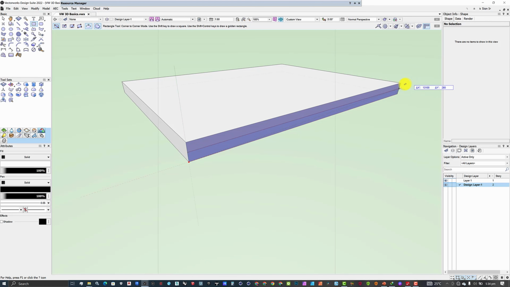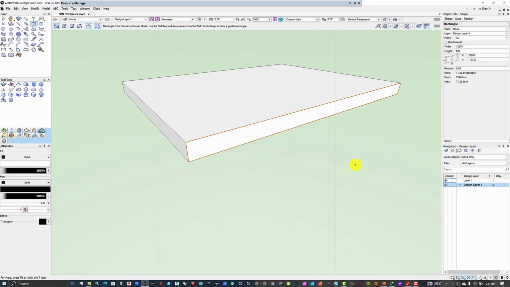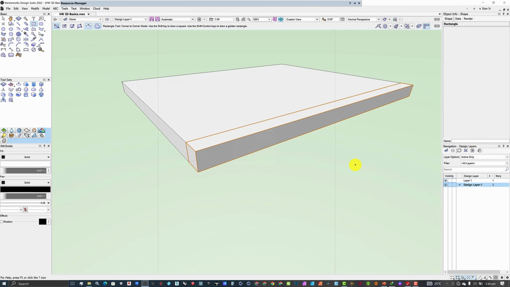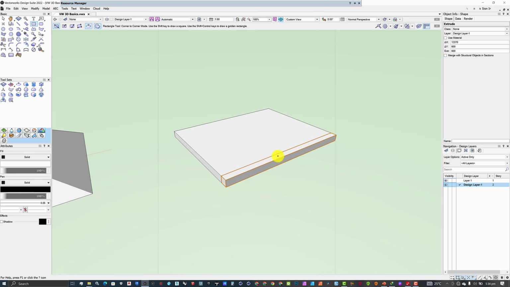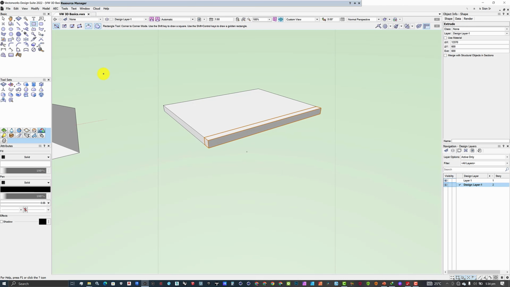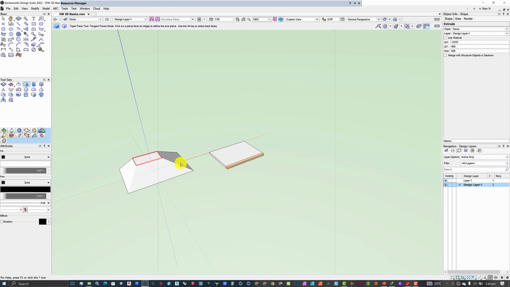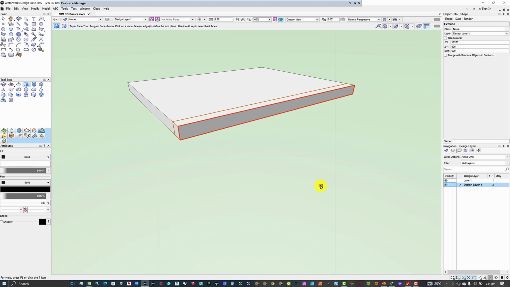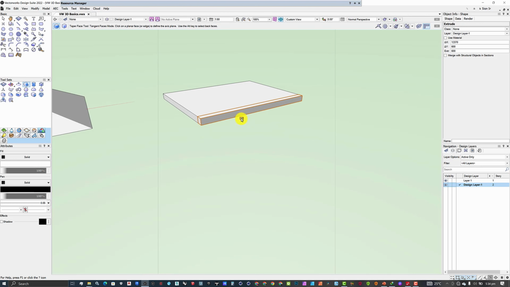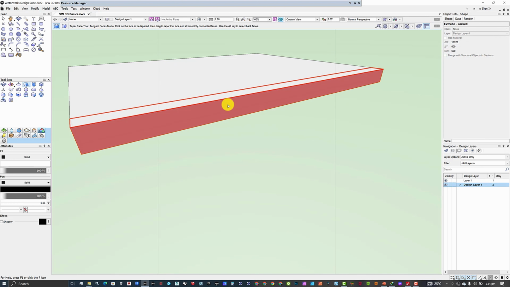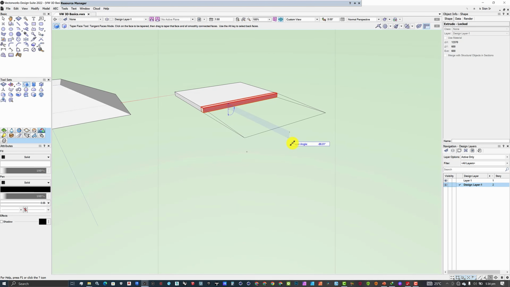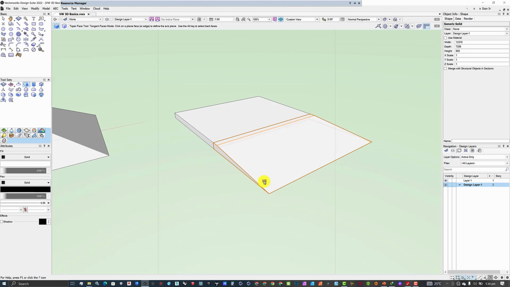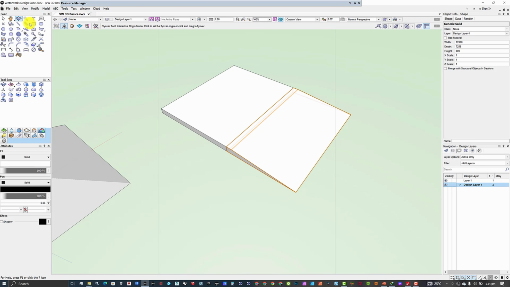Draw this rectangle, say under 600. If I want to create something of a ramp, all I have to do is apply what I did here. You want the ramp to run this way, so all you need to do is to click here, come back to the place where you want the ramp to be drawn, and then stretch it. It's as simple as that.